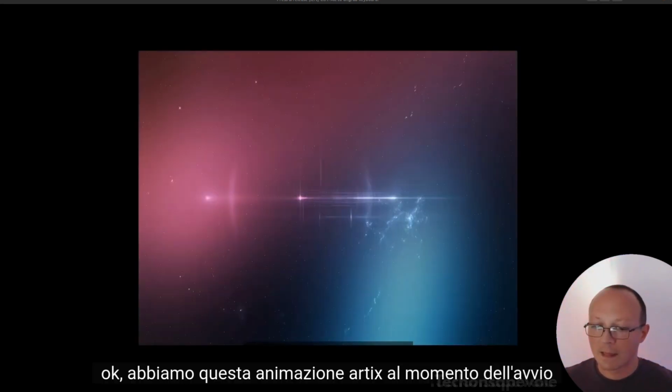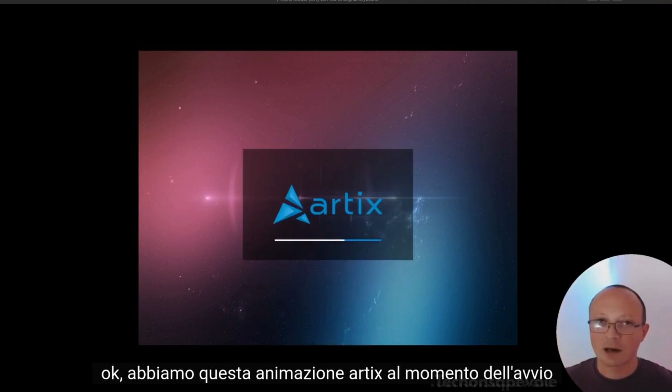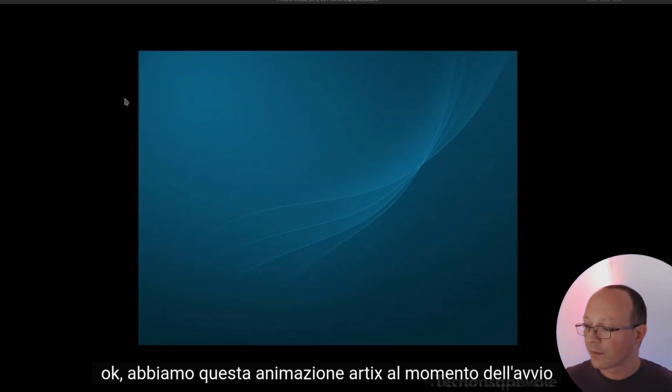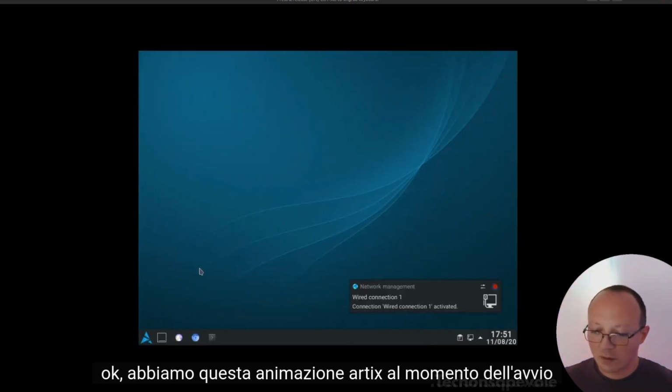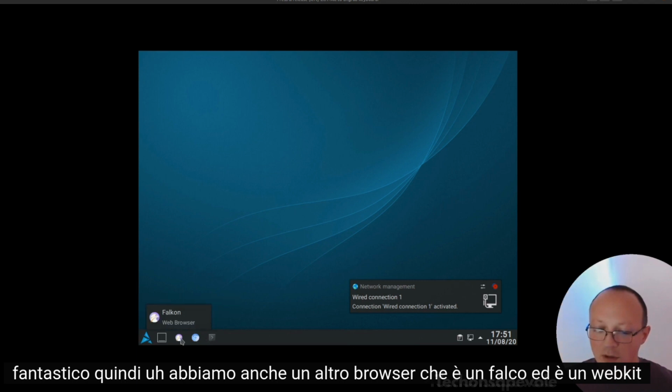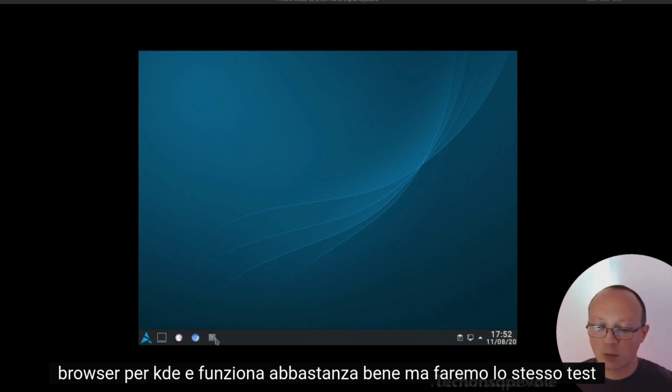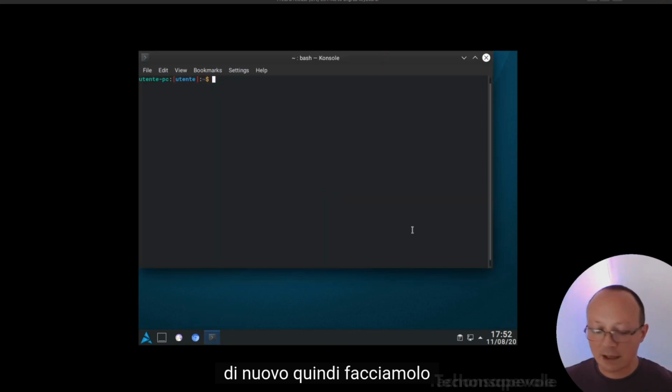Okay, we have this Artix animation at boot time. Cool. So we also have another browser which is Falkon, and it's a WebKit browser for KDE, and it works quite well. But we will do the same test again.